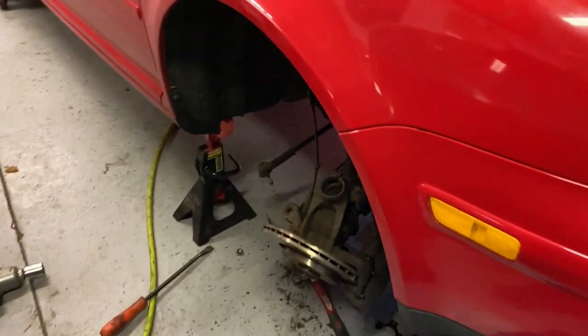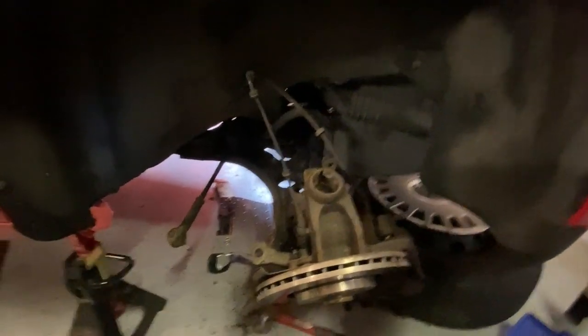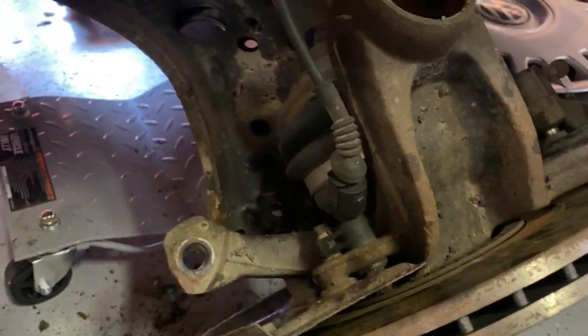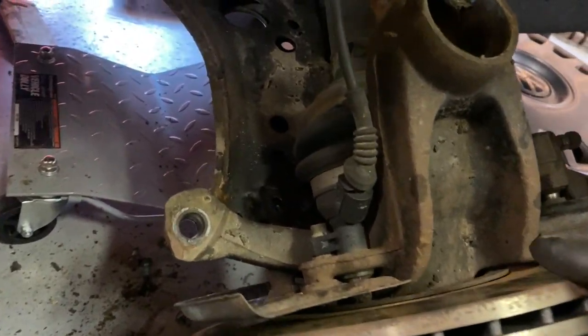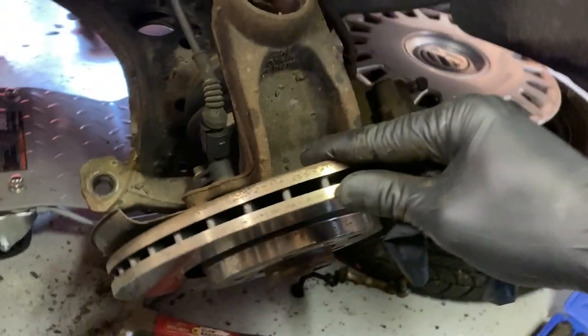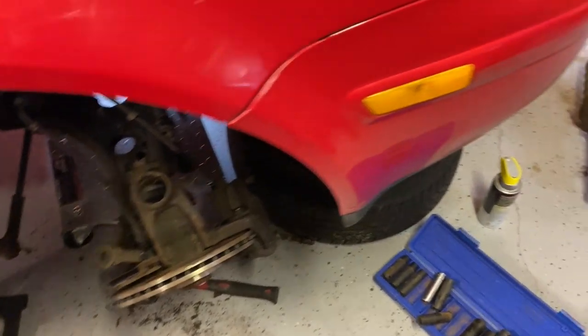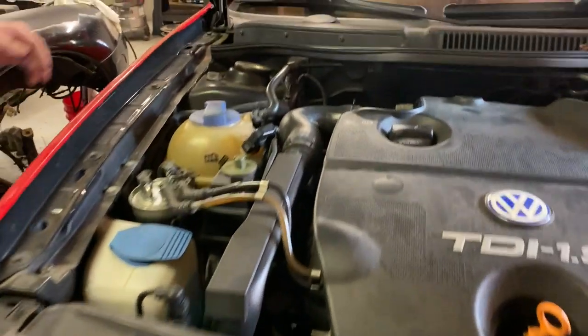All right, so good news, kinda. The passenger side's out. I'm gonna zoom out on that, there we go. Took the tie rod off, that wasn't really suggested. One guy suggested taking the three bolts out of the lower ball joint and slipping it out, and it literally gives you like a 16th of an inch left in order to get it out. So it's not gonna be terribly fun to get back in there, but it'll be all right, we'll figure it out. But yeah, that's what I was saying before when you were over here, I was explaining the video. That side looks like it's gonna be all right.